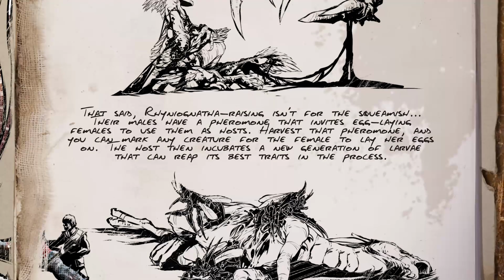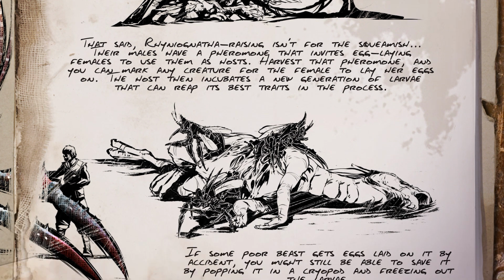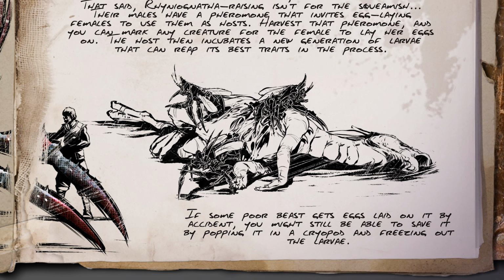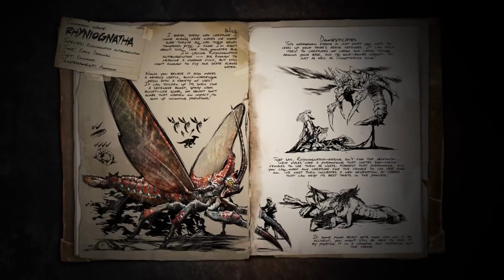That said, Rhyniognatha raising isn't for the squeamish. Their males have a pheromone that invites egg-laying females to use them as hosts. Harvest that pheromone, and you can mark any creature for the female to lay her eggs on. The host then incubates a new generation of larvae that can reap its best traits in the process. If some poor beast gets eggs laid on it by accident, you might still be able to save it by popping it in a cryopod and freezing out the larvae. That's what Helena discovered. And now let's see what the survivor can do with this creature.